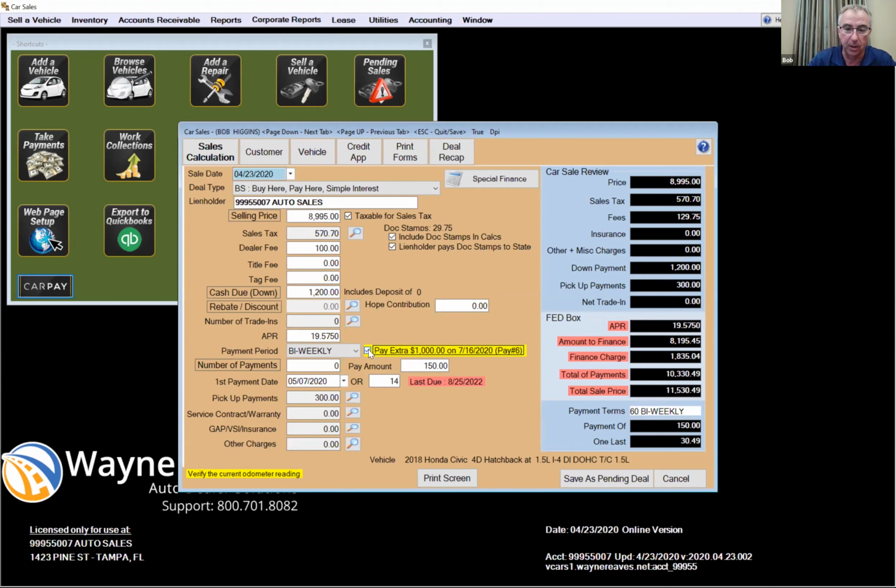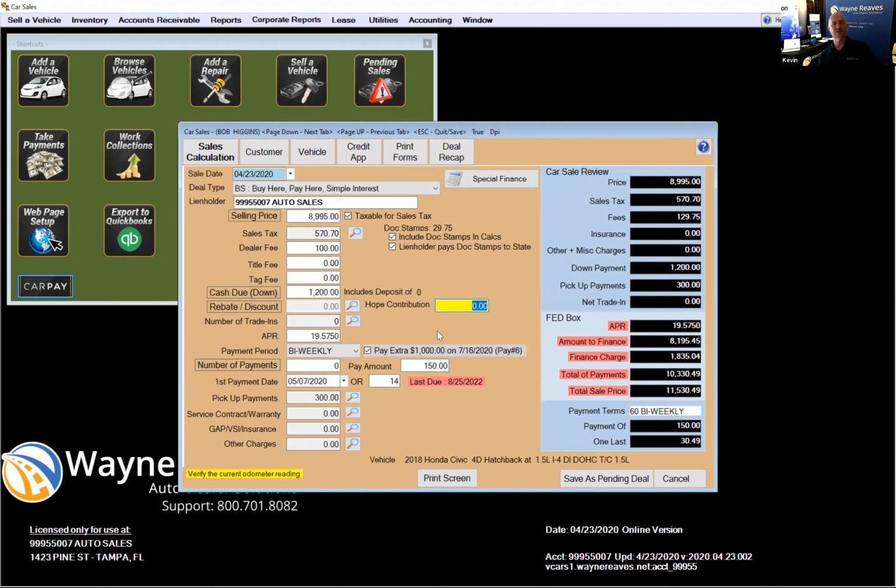Another thing in Florida that is something to think about is, I don't know if you're required or if it's just suggested, Kevin, are dealers in Florida required to notify the customers that a portion of the sales tax, in this case, $570 is what the sales tax is, up to $105 can be used to go towards the Hope Scholarship Fund? Is that correct? That is correct.